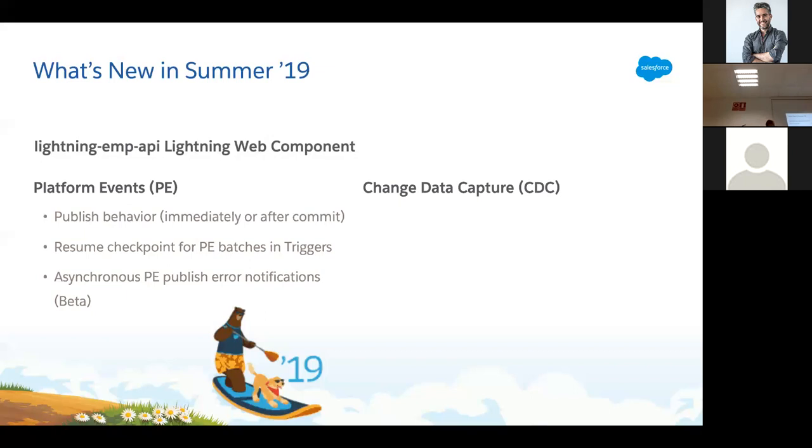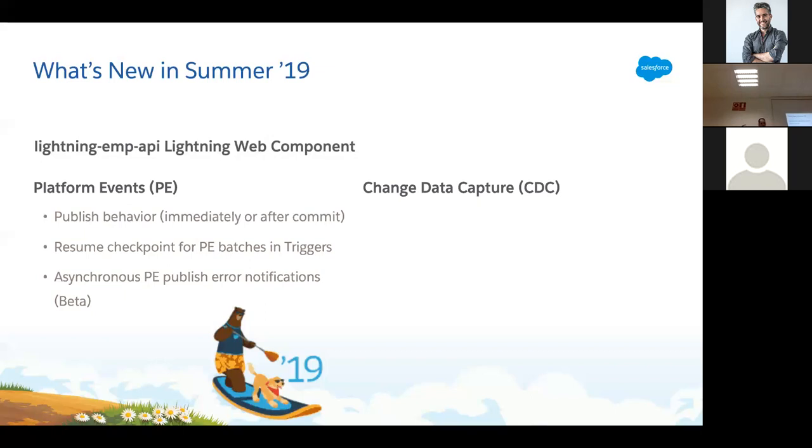And lastly, we also introduced something new. When you publish a message, you don't actually get a confirmation, because the publish operation is asynchronous; there's no waiting for a confirmation that you have actually published the message. So we introduced another mechanism to detect errors. Before that, it was not possible to detect errors. The new way is asynchronous: there's another platform event telling you about publication errors.